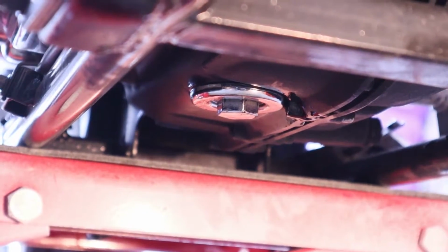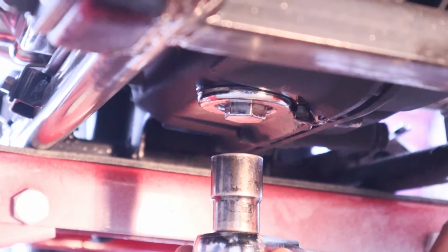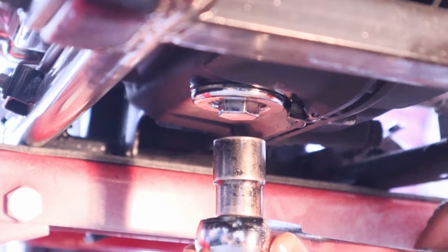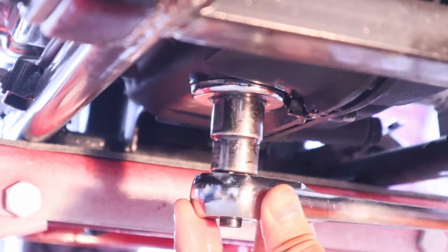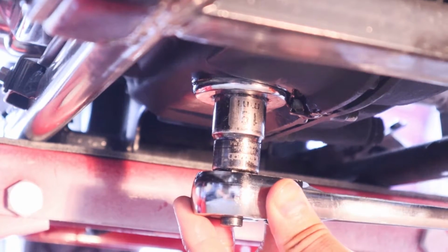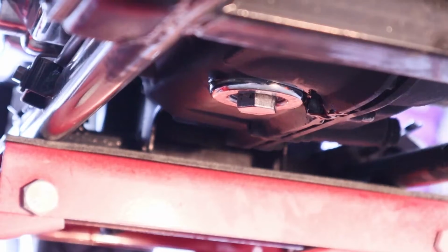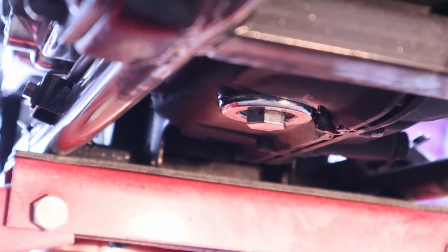Once it's as tight as you can with your hand, go ahead and reuse your 19mm socket. Don't forget to make sure that it's on tight, and apply pressure and tighten back up. Since this is spring-loaded, you should just be able to make this hand tight. And we're done down here, so let's go ahead and move on to putting oil into the bike.